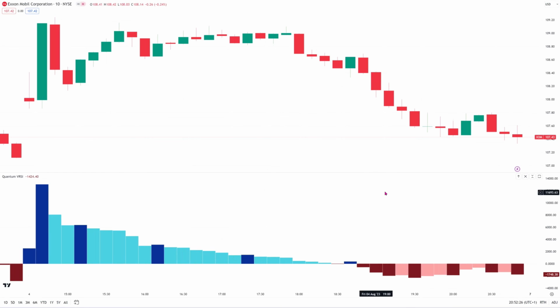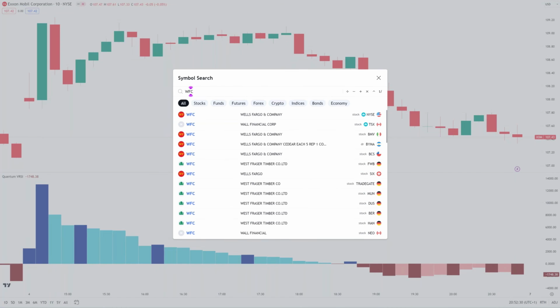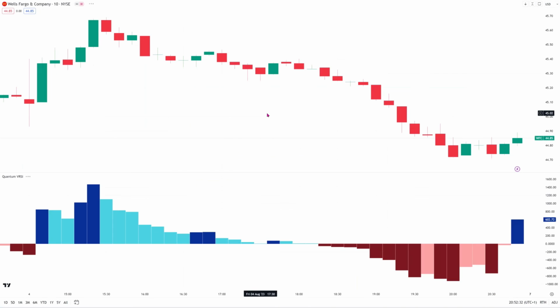And just one last example, which is Wells Fargo, which is WFC. Let's put that one in. There we go. And really just rounding off, pulling it all together, if you like. This is a complete cycle. We start off with our bullish momentum. We've got some rising pressure here, which is fine. We go up to the top here, and it then starts to diminish and fall away quite rapidly.